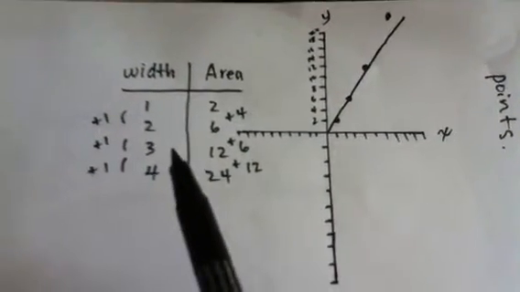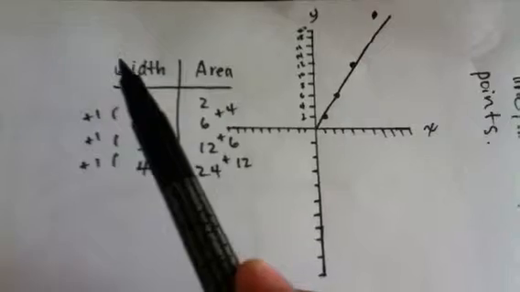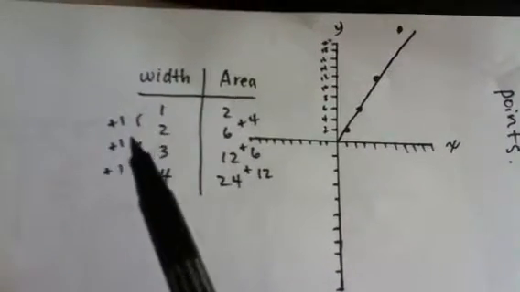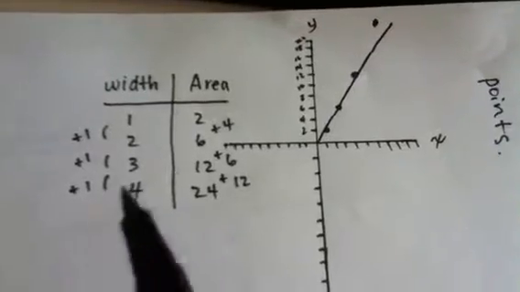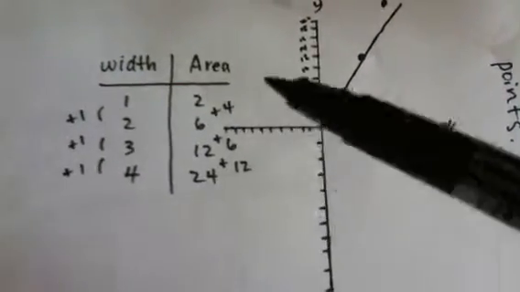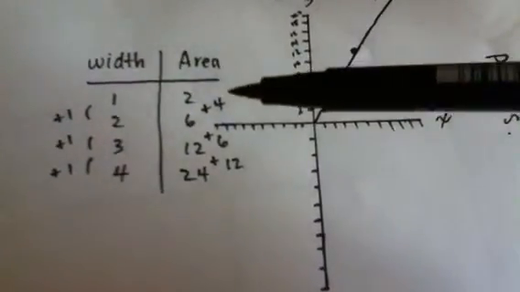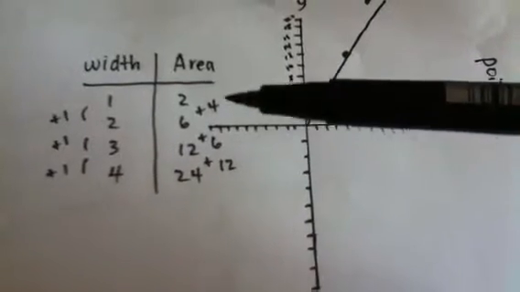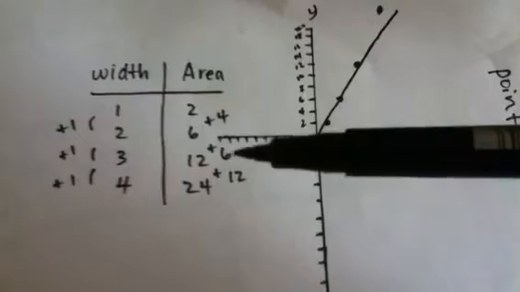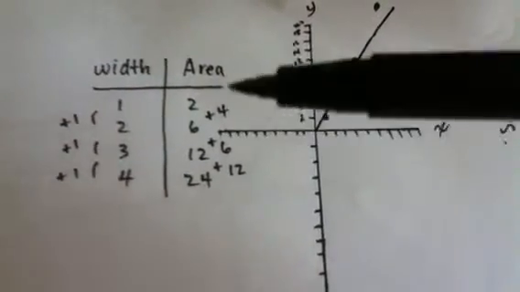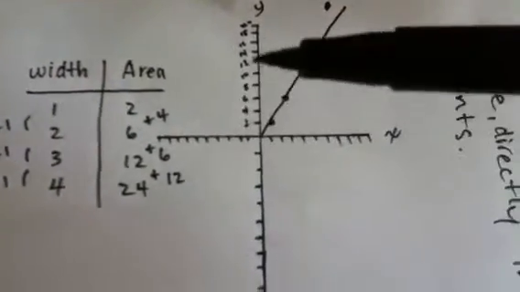When we look at this table, we see that in the x column there is a constant change that could tell us it is a possible linear relation. But when we look at the y column, we see that the increments are not equal. Therefore, we should know that it is not a linear relation.